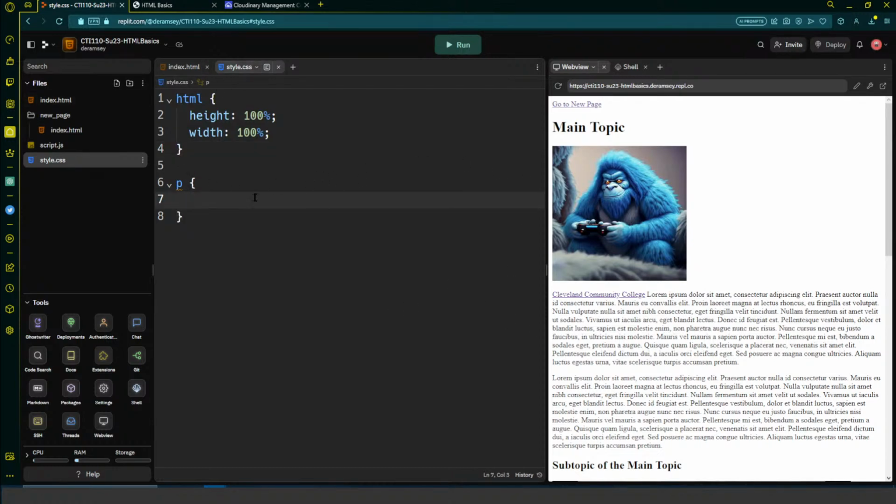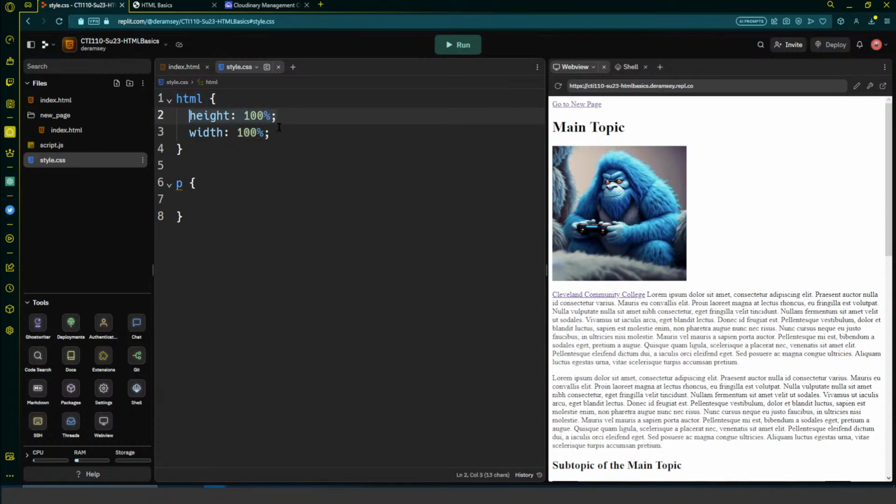I'm putting this pair of curly braces here, and whatever is inside of these curly braces is going to be applied to my selector. Each of the lines inside my curly braces is a singular rule, and these rules are being applied to this selector.